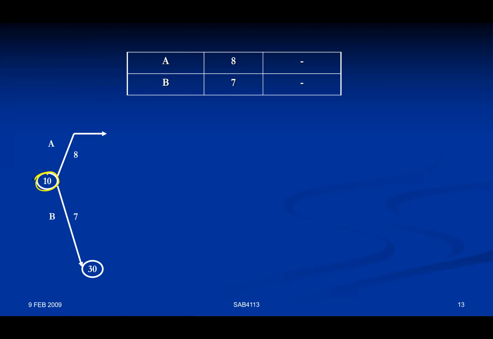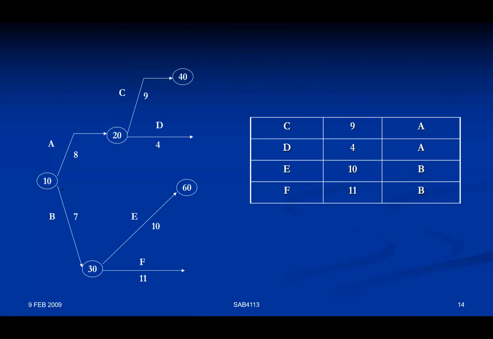So then you draw A, close by one node. It doesn't matter how you draw, and whether the arrow is a straight line or curved line, whatever line, it doesn't matter. The arrow just indicates an activity on paper only. Then C. How about C? We already have A previously. Then for C, you simply draw one branch, close with one node there. Then you put C, and underneath the arrow, you simply put the activity duration. Then D. D is basically coming from A. A is already there. Just connect to D. And then E. E is here.